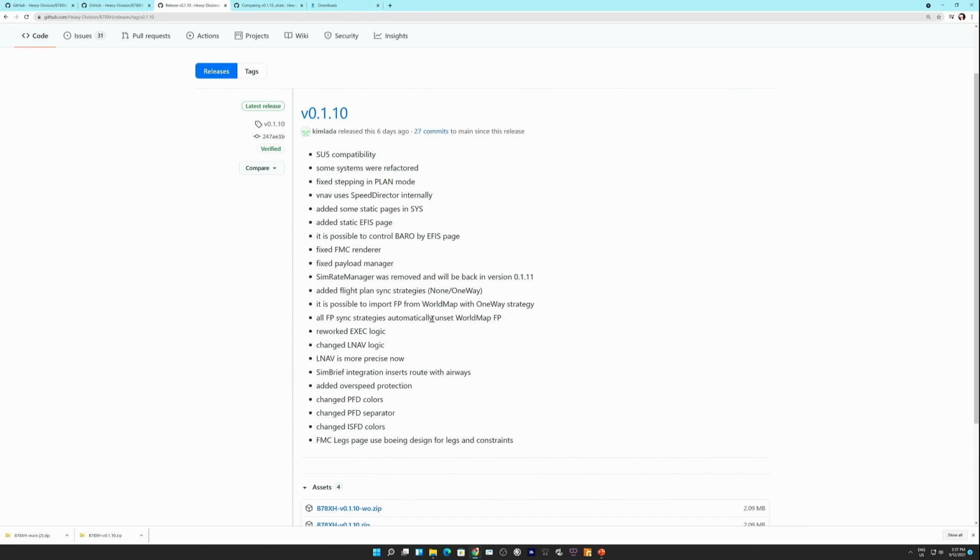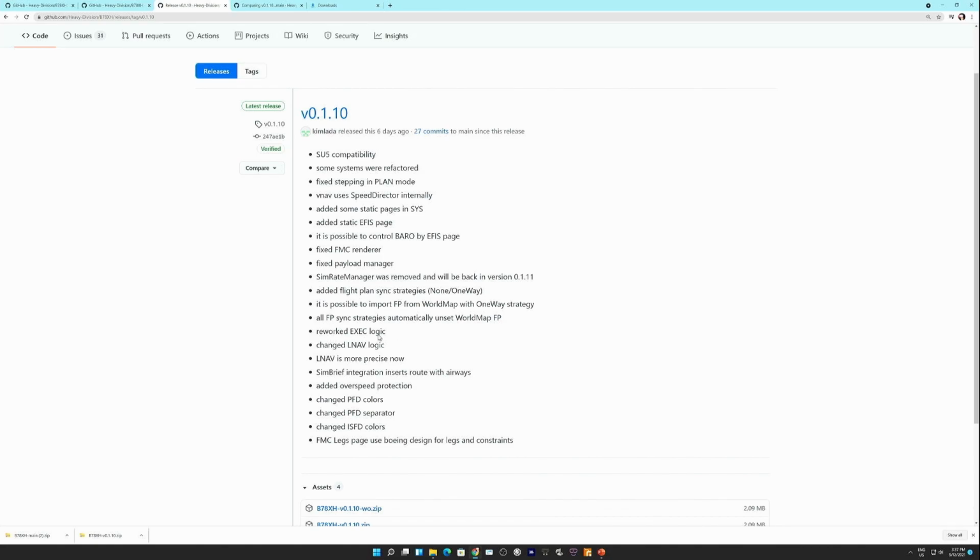I didn't like the SimBrief one because I'm still going to use the built-in ATC. If you import from SimBrief, you cannot ask for IFR clearance from ATC. That's what I've experienced. So if you want to use the built-in ATC from FS 2020, I think you still have to use the flight planner from the world map of FS 2020.